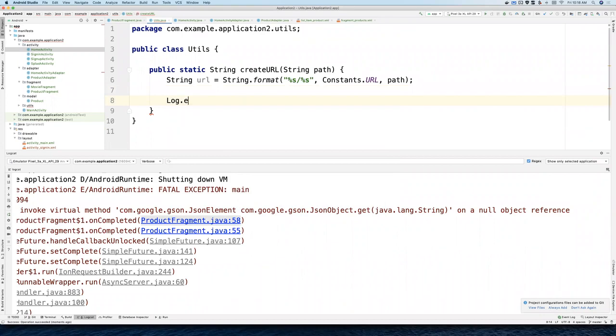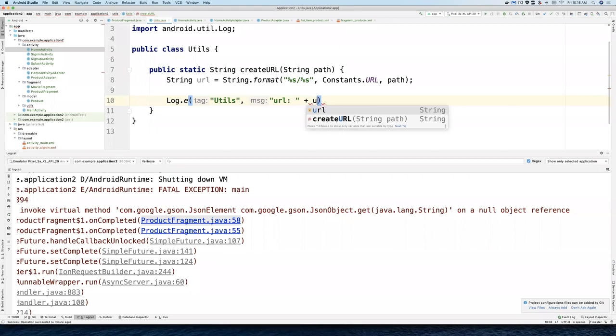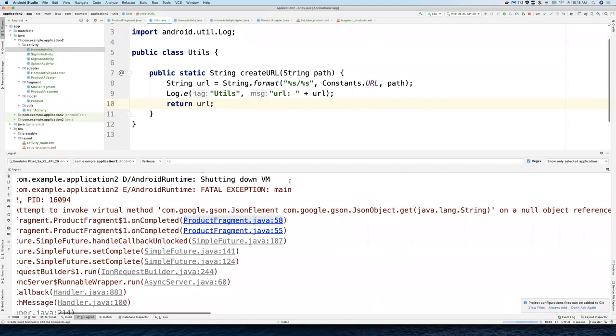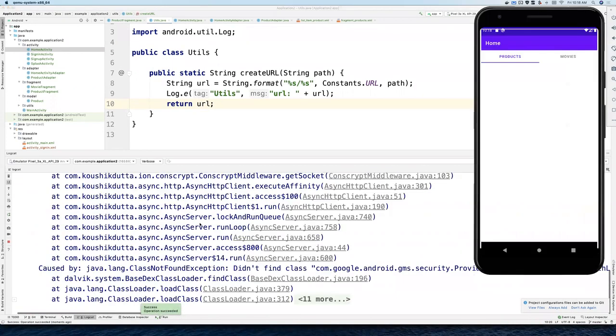So Log.e, this is going to be the URLs, and I will say this is the URL that you are going to visit now. So everything will be logged in your Log.e, and then we will say URL. So at least we'll come to know which URL we are visiting if there is any error with the URL itself. I don't think so, but let's give it a try.